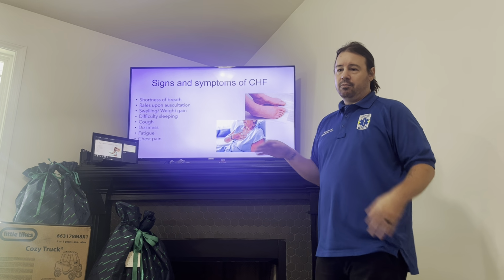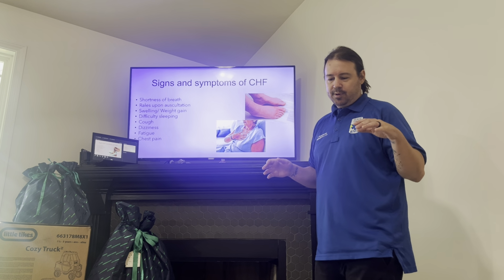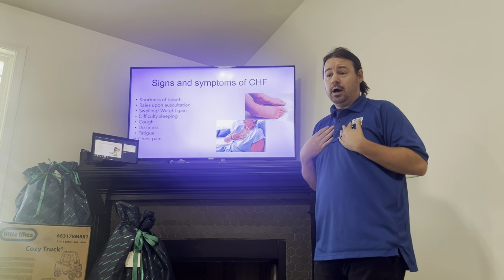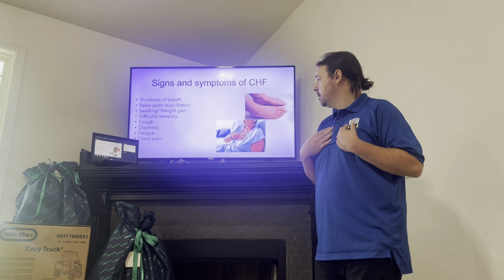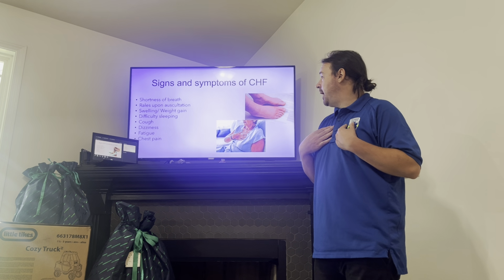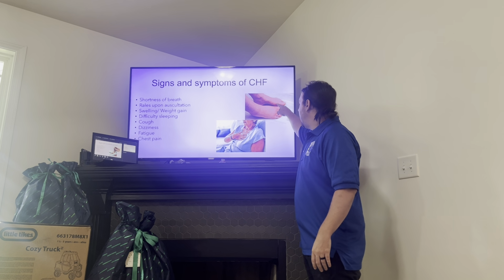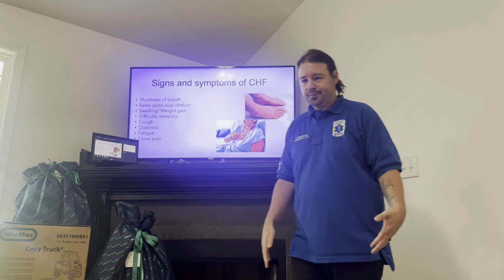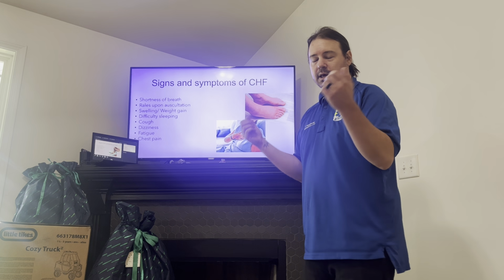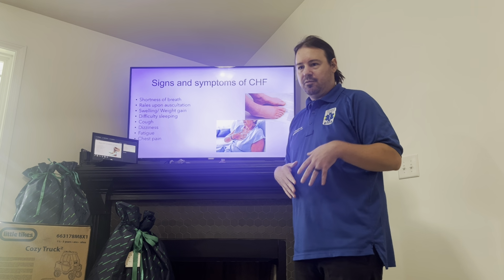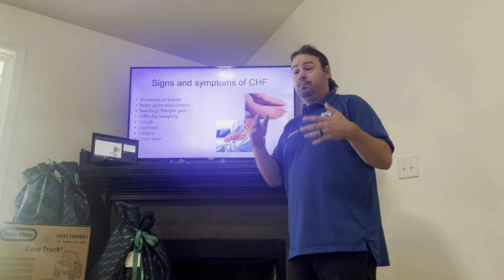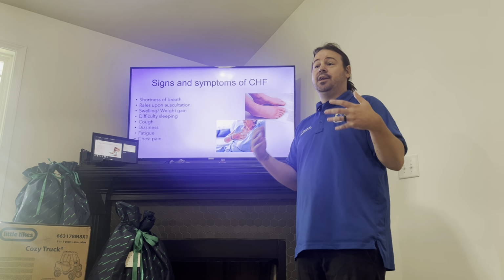Swelling and weight gain, the reason those go hand in hand is because if you have right-sided heart failure, we know that it'll back up into the body, right? So you will expect to see some swelling. Most commonly, you'll see swelling like this, where it's in the lower extremities. But you can see swelling in all four extremities and the abdomen as well, okay? And the swelling comes from fluid being backed up into the venous system, right?